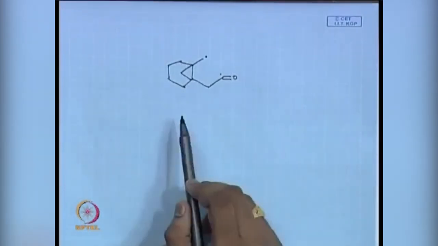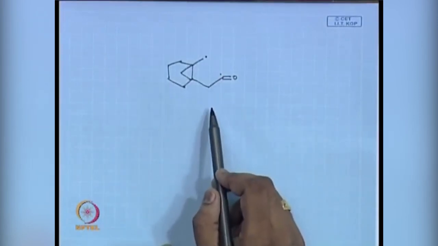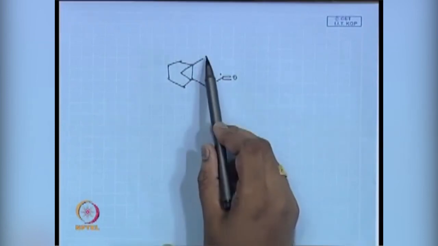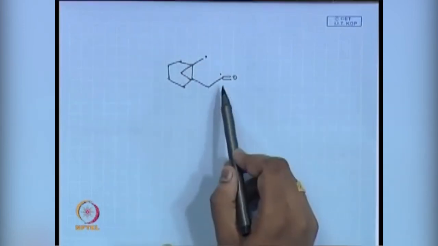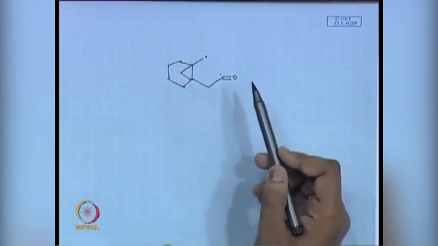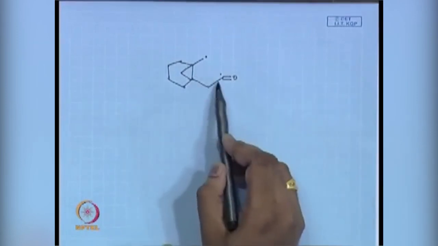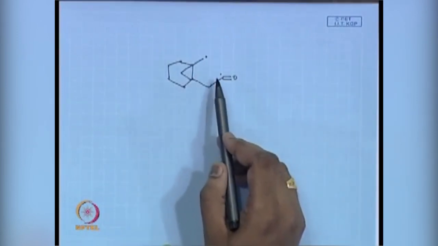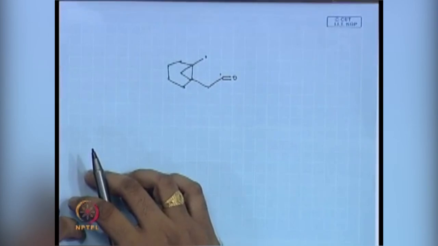So, you have three possibilities when you think about it like that. Now you have to eliminate, because it has become a very specific example. So, whether intramolecular hydrogen abstraction happens here, can it happen? See, if I pick a hydrogen from here, I am going to create an alkene, and generating a ketene in this type of system is again hard. So, intramolecular hydrogen abstraction I can eliminate. Then I will go for radical recombination. You are again trying to make a highly strained ring. So, it is not going to do that. So, that is over. I am left with only one secondary process, that is your decarbonylation.